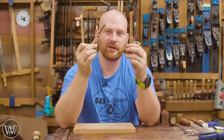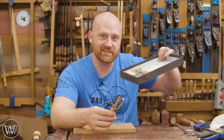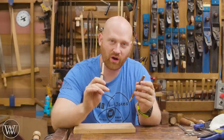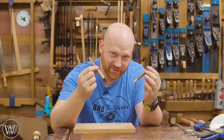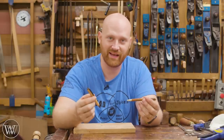I'll leave a link to a similar kit down below. These were actually pre-assembled for me by Aaron, a friend of the channel. He made a bunch of these a while ago that we auctioned off for the Purple Heart Project, and he has done some amazing things in the past. So I'm probably going to be sending these back to him as a thank you — he's done so much for the channel and that means a lot.